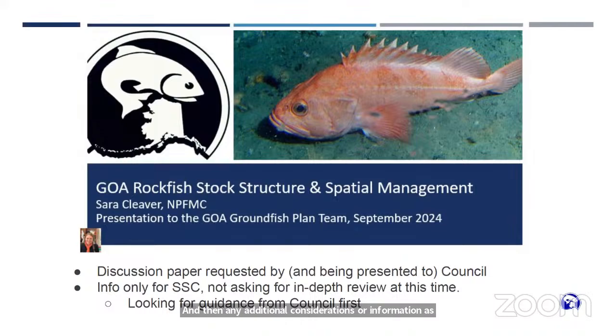So I'm not sure specifically in terms of assessment authors what the question is, but in terms of looking at it both from an author, plan team, and SSC perspective, I think the plan team's questions about its role with that socioeconomic information and potential impacts to fisheries might bleed across some of the discussions that the SSC has been having even earlier this morning.